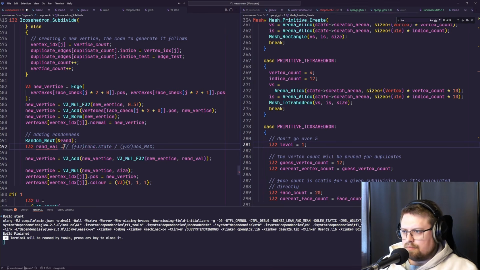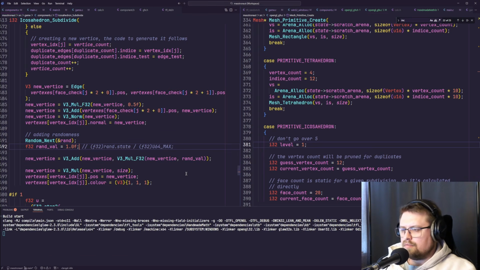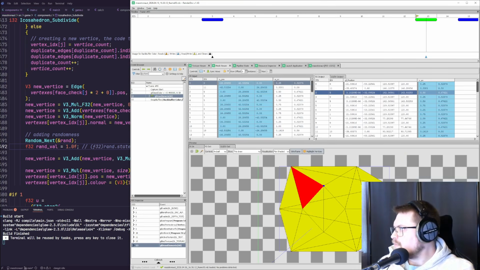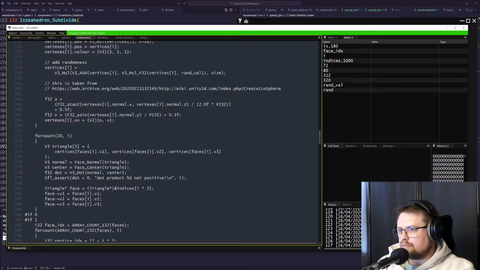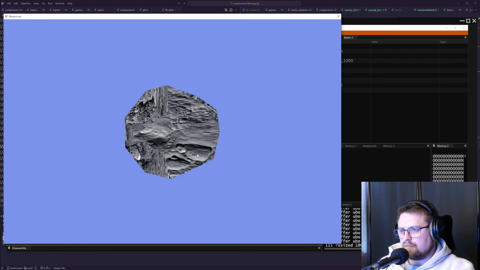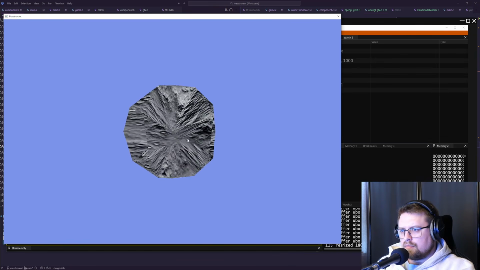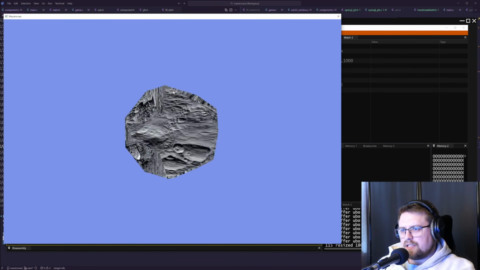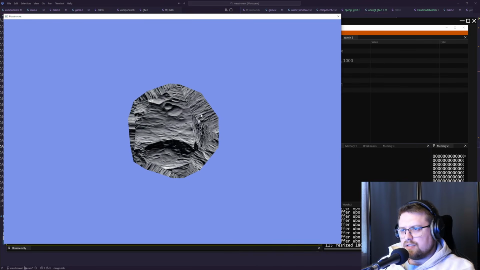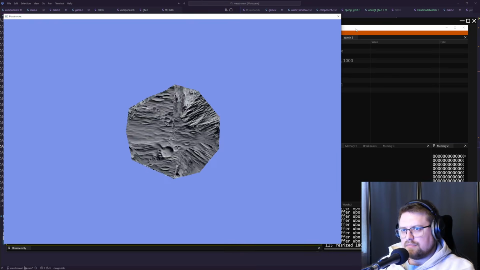Wait. Something about that looks off. Basically all of the new vertices are just right at 0.